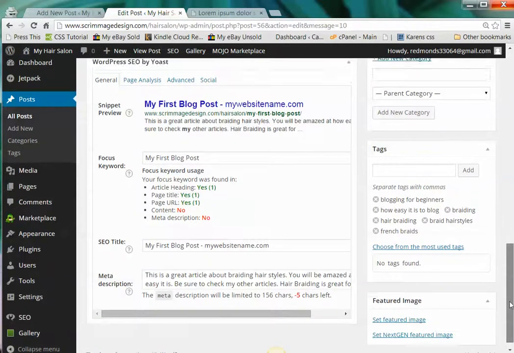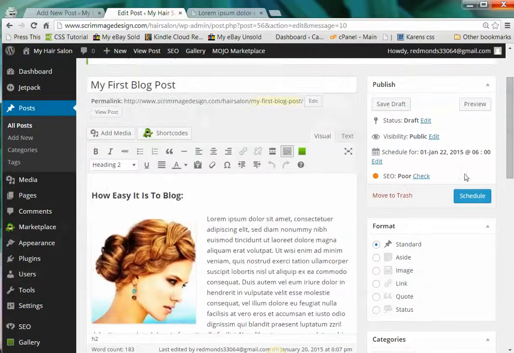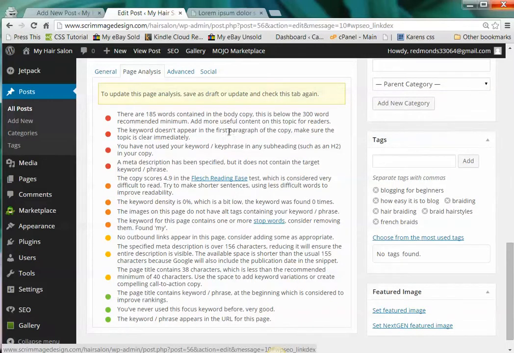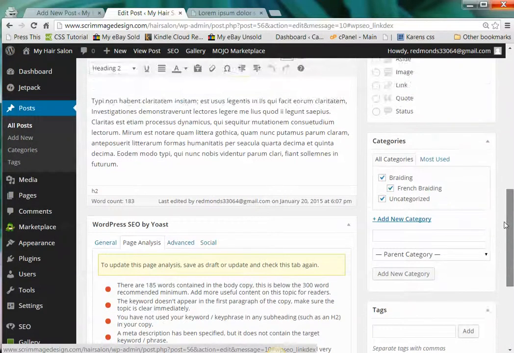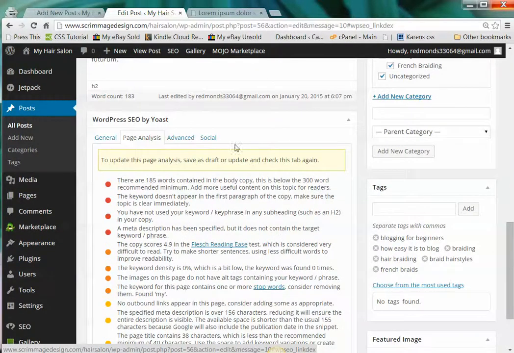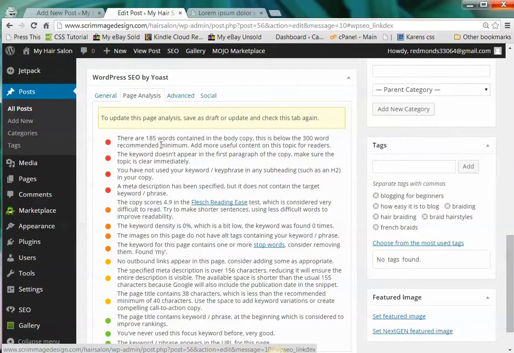Okay, so once everything is all set up, we're going to check here, and it's going to read all of the article and the keywords, and it's going to give you some hints. Like the first one here is the article only contains 185 words, and the search engines look for articles with 300 words.